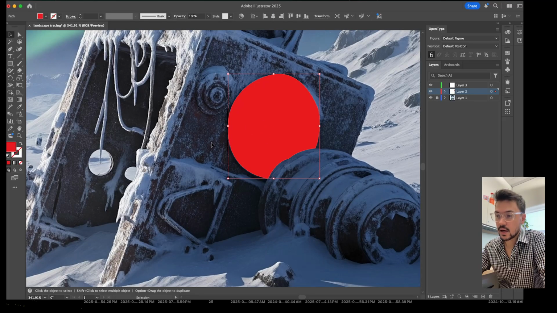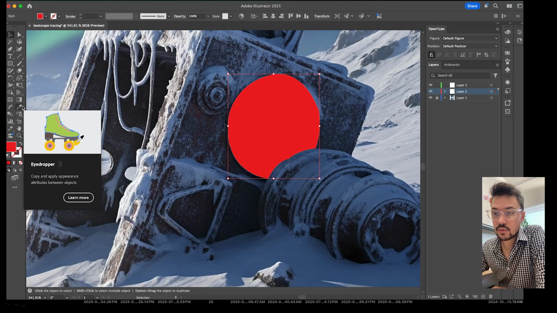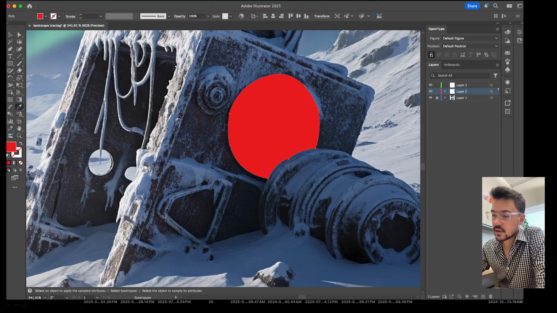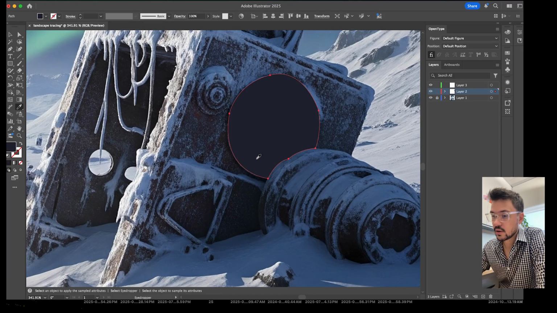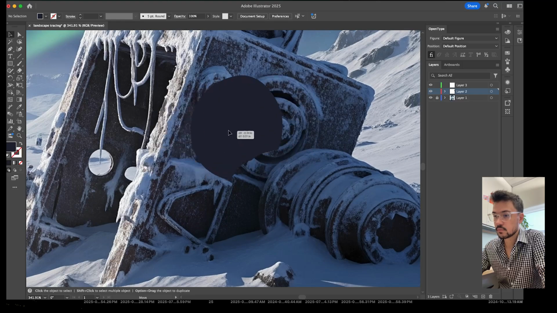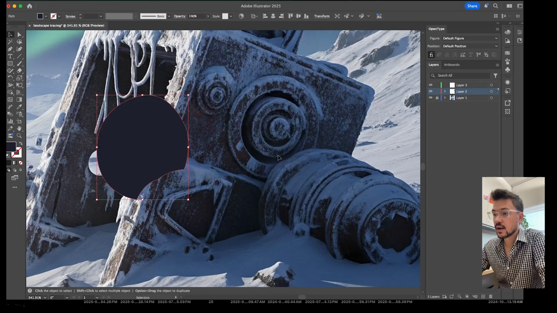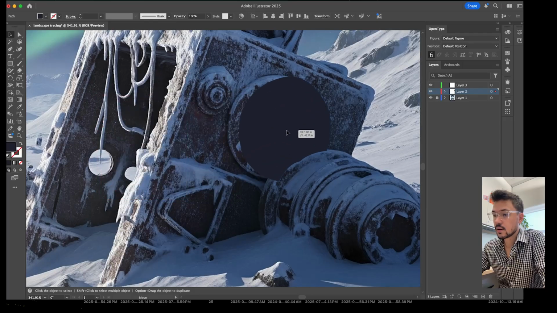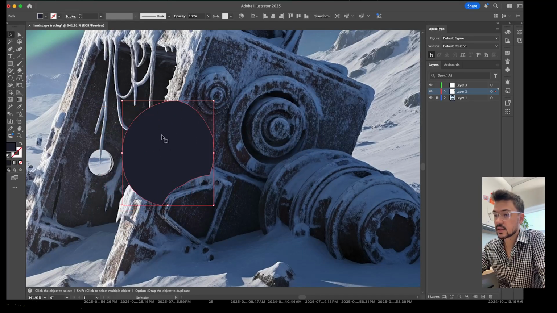And then to get the right color, I select it, and then you can go over to the eyedropper tool, which is keyboard shortcut I. And then anywhere in the image you click, whatever the color of that pixel is, in this case I'm going to click on one of these gray pixels, it will change that shape to that color. So you can see I can start that way, and I can build up these layers on top of it.